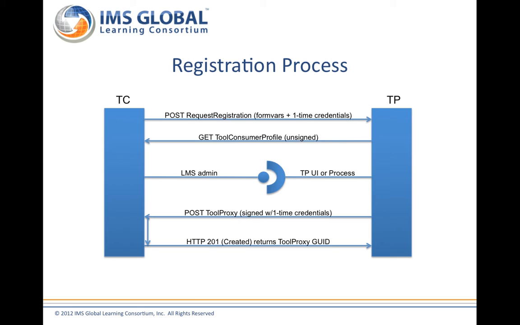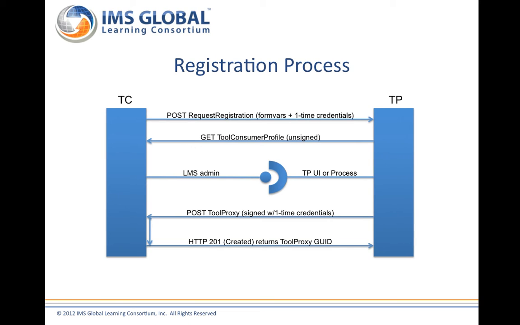And now it may be that the process is instantly accepted or automatically accepted, or maybe the system admin has to review the contract and say, well, they require, for instance, a roster, and we're not willing to provide this tool provider with a roster. Or maybe the tool provider is offering something that will update a gradebook, and we're not prepared to have them update our gradebook. So there is a chance for the tool provider to agree. Now you notice that this process is very much like a legal process of forming a contract. And when it's done, the last thing that happens is the tool administrator switches on the tool, and that's it.